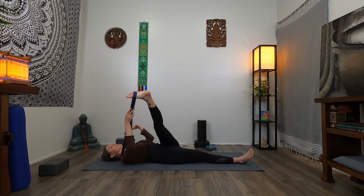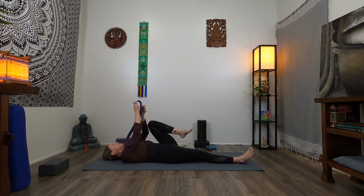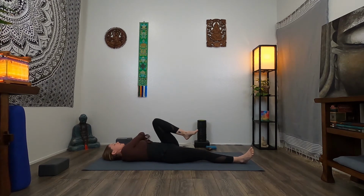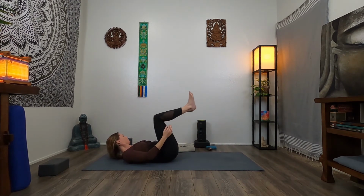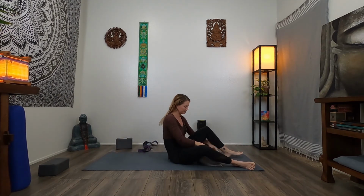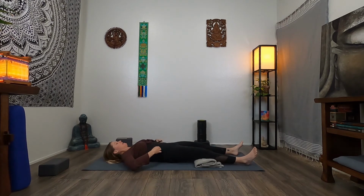Bring yourselves back to center. Hold the knees into your chest. Give yourself a nice hug. Do whatever you'd like here. We're going to set up for Shavasana. I'm just going to slide my blanket under my knees, make it super simple.